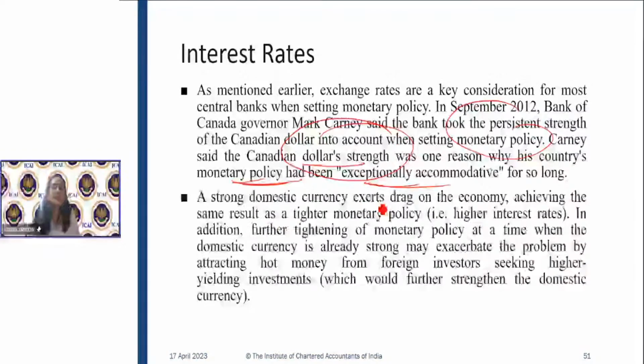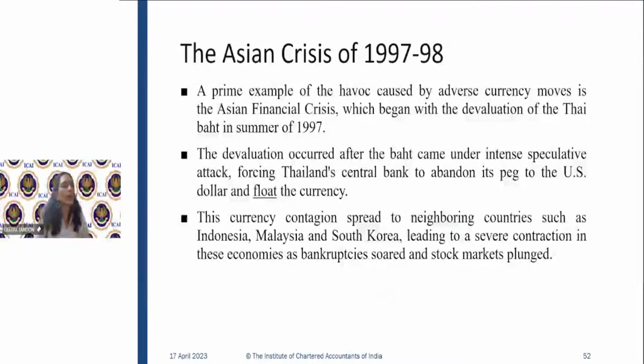Strong domestic currency helps the economy to pull it up and makes the country sustainable. If it will not work on it, then in that case, it can lead to foreign investors flying out of the country, and vice versa can be true. So interest rate can be one way in a floating exchange regime where they can maintain currency strength.